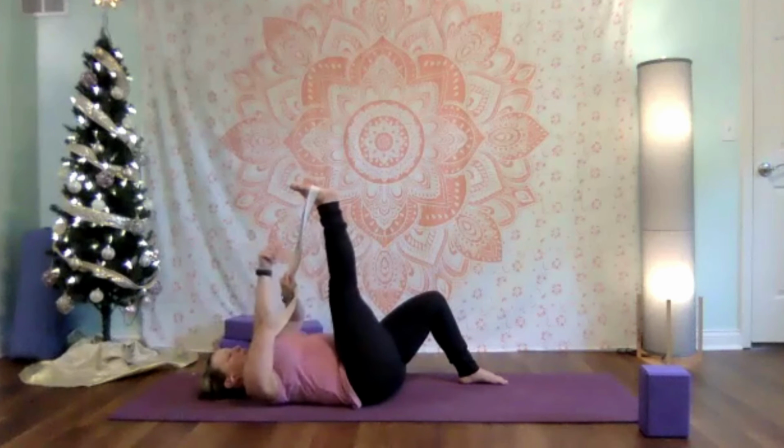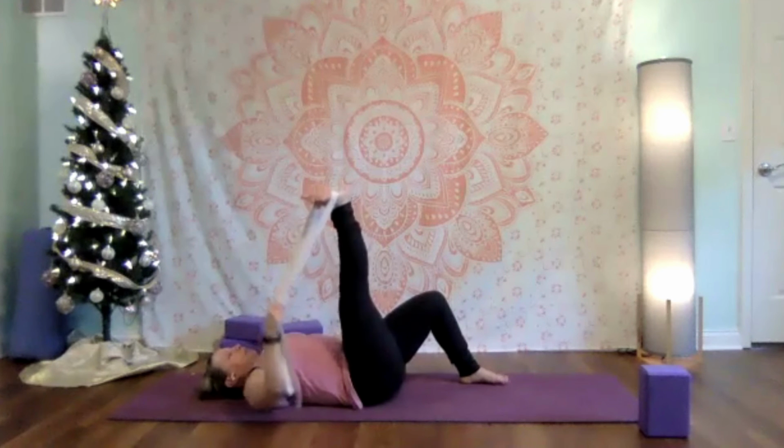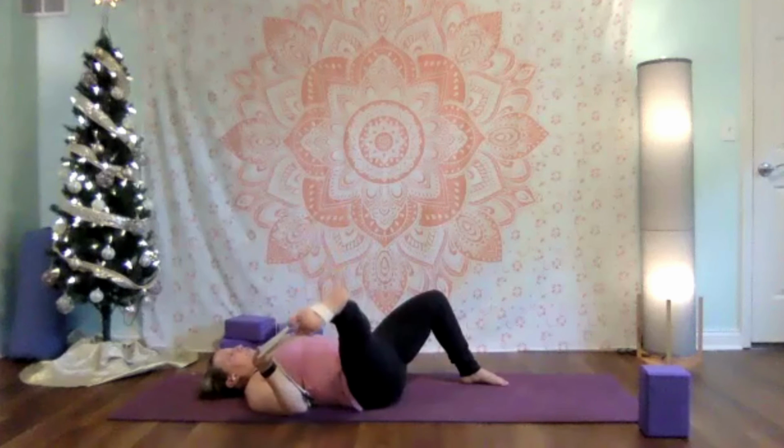Both straps into the right hand. Toes, knees, and hips of that right leg are going to turn out towards the right. Really anchor through that left side as you bring that leg out to the right.